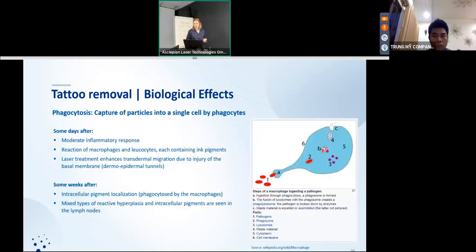This is how it's going to look inside a macrophage. So basically, phagocytosis is an explanation for the macrophage to eat any kind of enemy. So of course, in this case, the pigment is an enemy too. So what is going to happen afterwards as well, because inflammation is a process that can last for a couple of days, also a couple of weeks. So you can see this inflammatory process. So you can see an erythema and edema, of course. And inside your body, there's a lot going on. So the macrophages and the leukocytes are reacting to the ink pigment, so that's the enemy in fact. And the body is going to get rid of the pigment through this process.